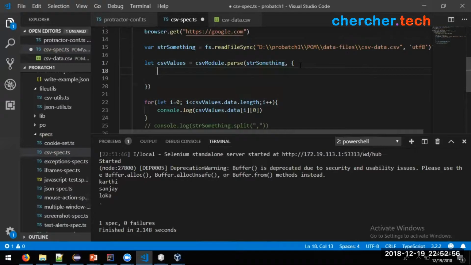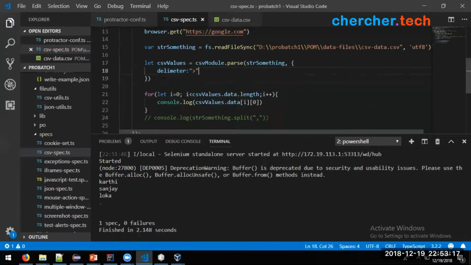We have to provide a delimiter, and it always takes key and values. The value is the greater than sign. By default it takes comma, but from now onwards it will take this greater than sign as a separator.